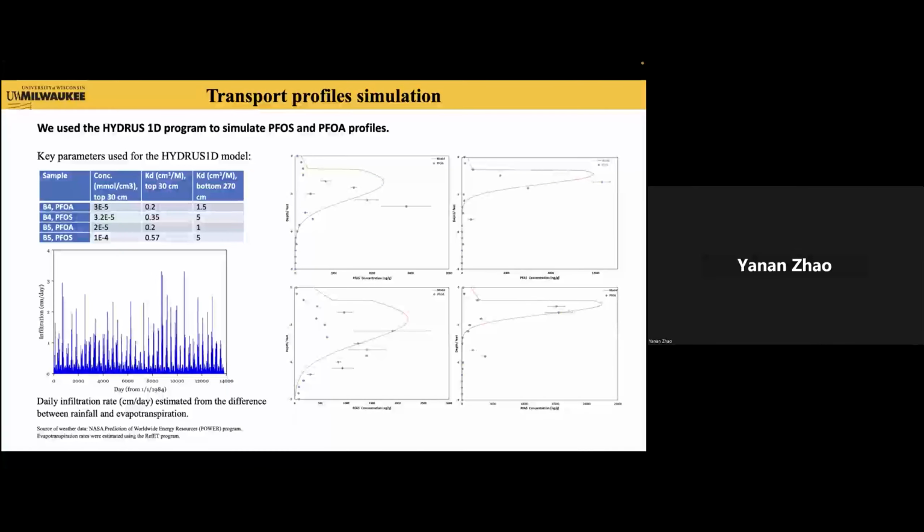Sure, as we said at the beginning, model learning is a good way to describe PFAS transport in the ground. So HYDRUS-1D was used to simulate the PFAS vertical transport profile. The main parameters we adjusted in HYDRUS-1D are listed in the table. And the result we got up to now is also shown here. And it seems the sampling site was polluted by PFAS for more than 40 years.